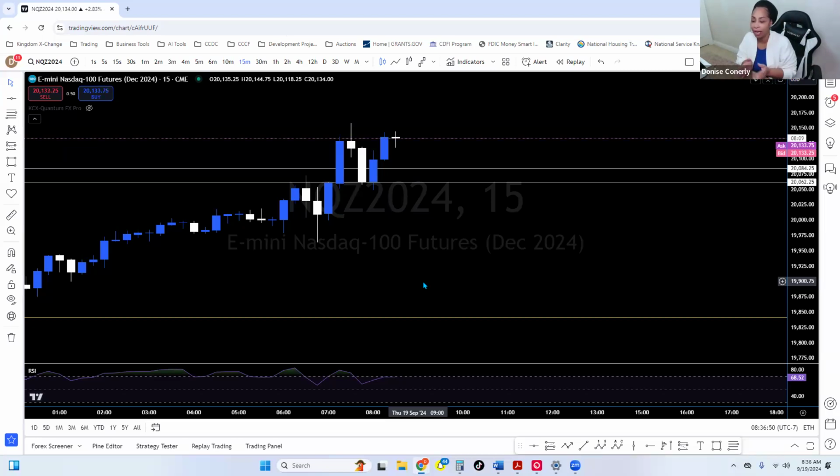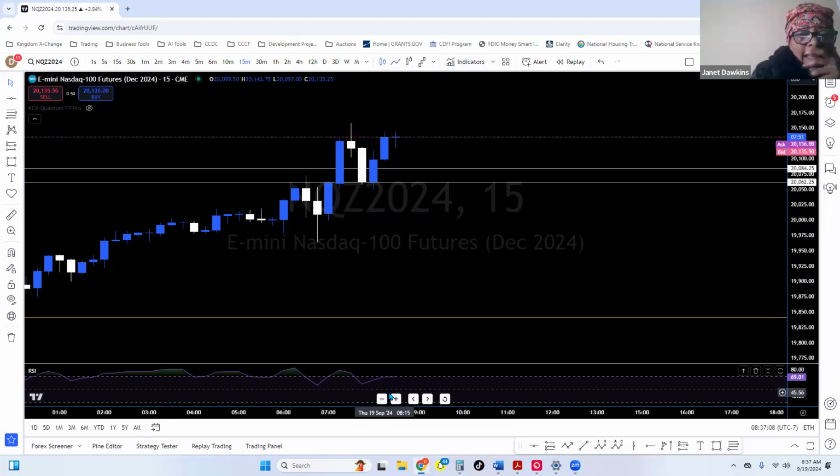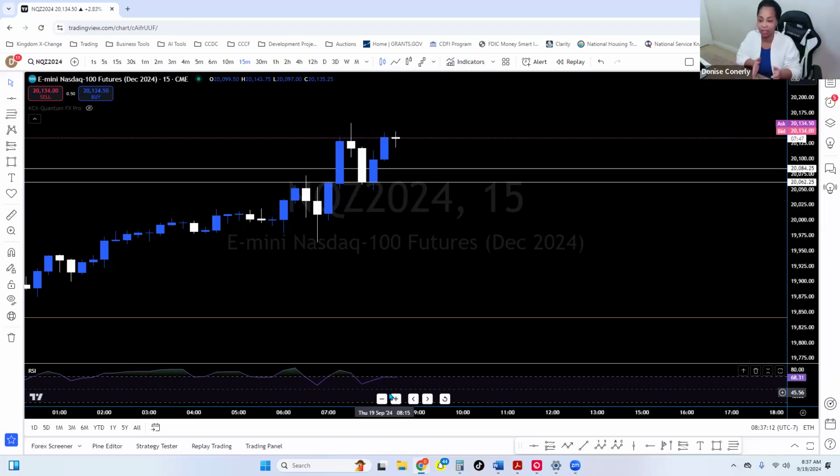So with gold, you can't have a tight stop loss. NAS and US 30 make big jumps. That's why you need a tight stop loss with them, because they do make big jumps and you can jump yourself out of some money. So you see what I'm trying to say? You've got to get to know your assets to know that you need to trade these differently.